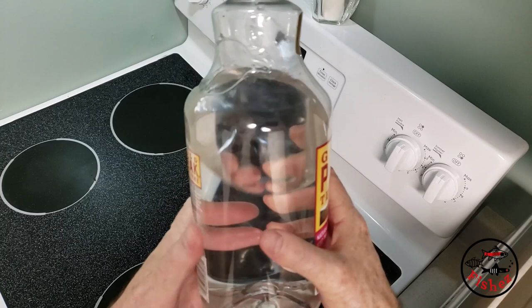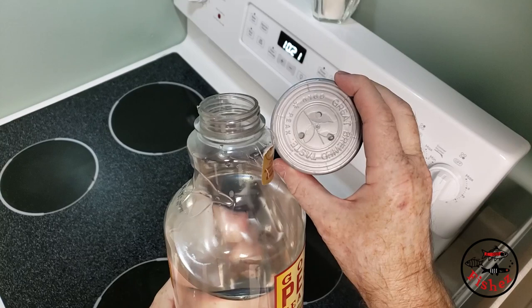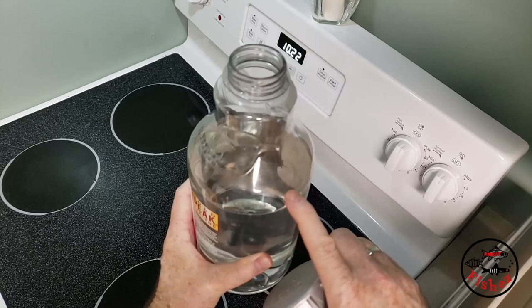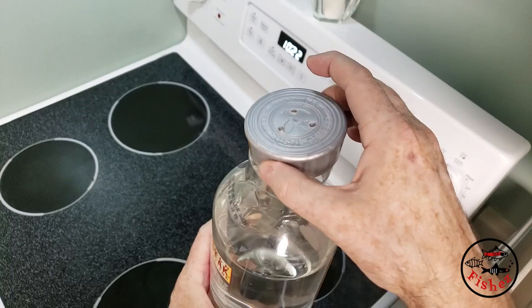So here I have a bottle that's 1.75 liters. It has a lid that I put holes in just for oxygen, and I usually use a piece of paper towel in between just to keep any small insects out. I use dechlorinated water and I put it into my container to almost the maximum level — the maximum surface area of the water. Any higher, the surface area would be less.